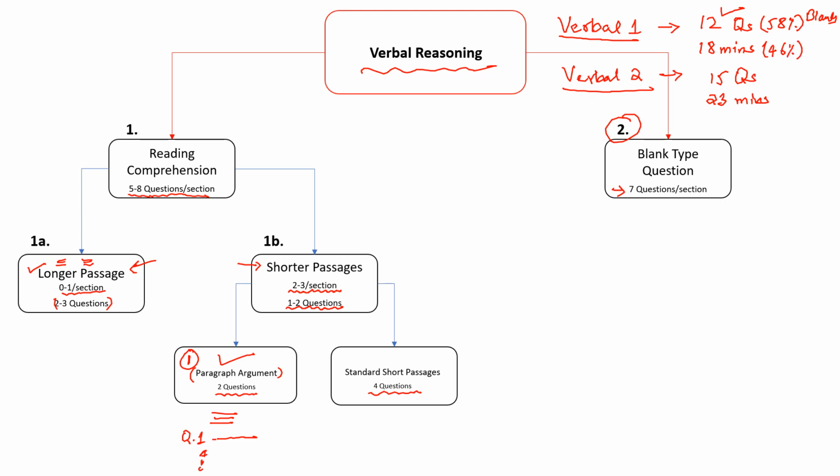And similarly, if you go to the second section, which has 15 questions, well, that tells you that 46%, 7 out of 15. Sorry, I wrote it in the wrong place. Let me write it in front of the second section. Okay, so the second section of verbal has 15 questions, and out of those 7 are blank type questions, which means that there's roughly 46% or 47% questions which are blank type questions. So overall, more than half of the verbal reasoning section, or nearly half, is composed of blank type questions. What does that tell you? That tells you that A, you have to ace these.